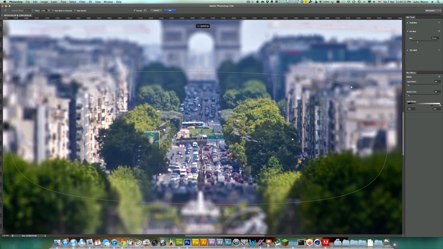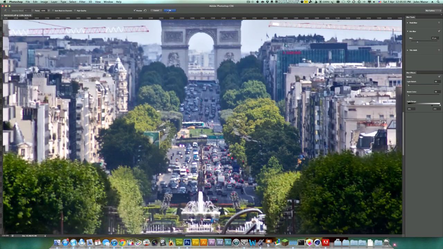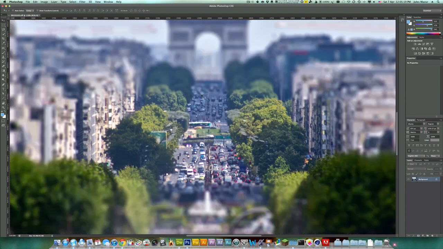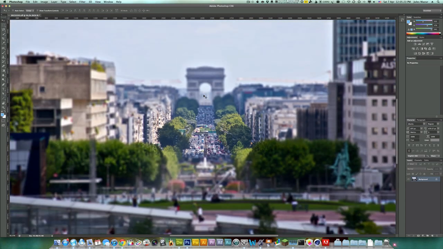So after that's done, you can wait for Photoshop to fully preview the filter. But that's not necessary, you can just click OK right up here, the blue button, and it's just going to chew through that. That might take a little while depending on the size of the image, how you configured the blur, and of course your hardware. So in this case it went pretty fast, just a couple of seconds, and there we go. Not too bad.